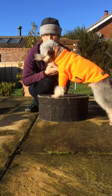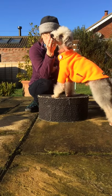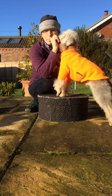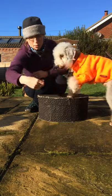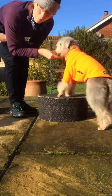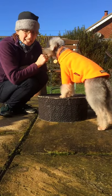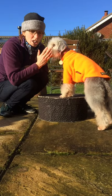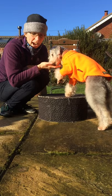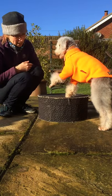Now obviously Archie knows this one, but to train a new dog, again you're going to use a treat for luring, and it's all about encouraging them to be confident putting their front feet up on an item. So we'll take him off with a treat, good boy, come, and we'll use the word paws up, and then we praise straight away. So he gets the treat for putting both his front feet on there. If they're at all nervous, then make sure that you take the stage very slowly, build up the confidence and have them up there for a little while before you praise. So it's just getting them confident to stand in one place.